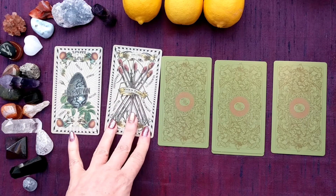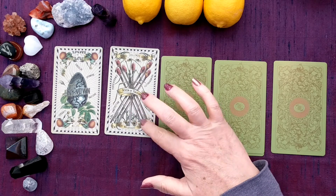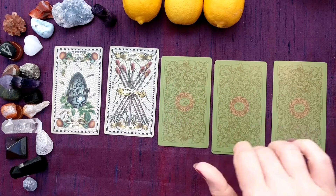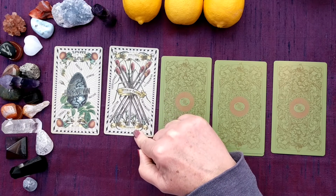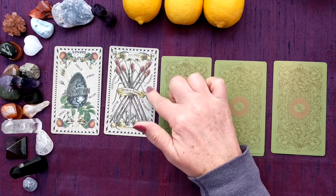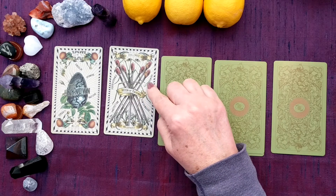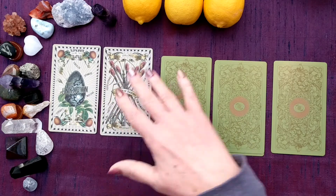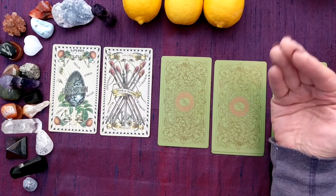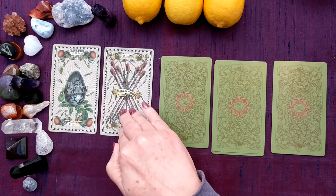Next question: what advice would help me in learning to work with you? The Seven of Matches. Keywords: perseverance, challenges, exhaustion. The advice I keep getting in places of struggle is I need to keep working at it but not overwork and get exhausted. Vulnerability upside down — usually a sign of the reverse meaning: overwhelmed, vulnerable — but vulnerability is something you need when reading cards, to be open to what it says and not be afraid. So what advice would help me when learning? Just keep doing the work.